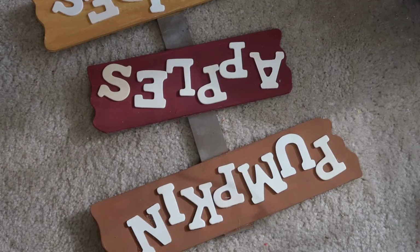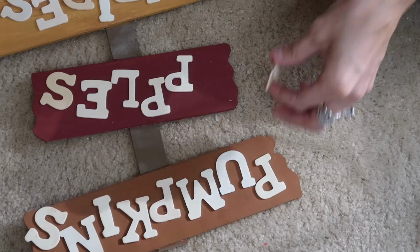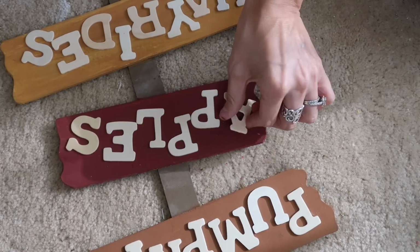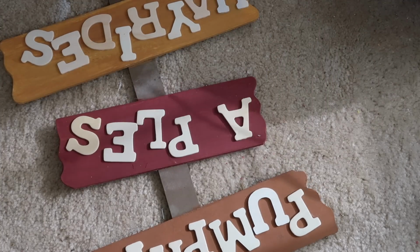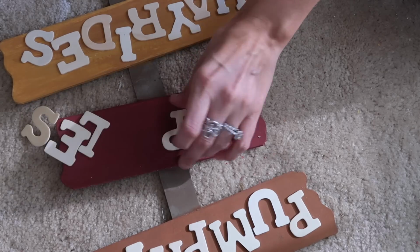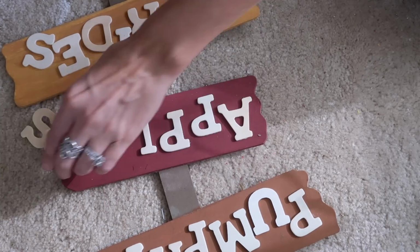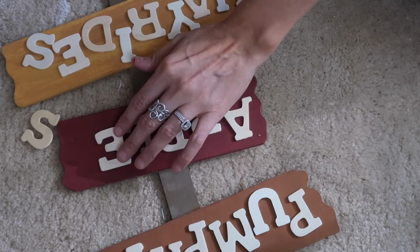I did mess up on the pumpkins. I should have put the P over because the S didn't have enough room and there was a little bit of glue on the end. So no worries. I totally know it's there, and there was no way I could do it without ripping everything apart, sanding it down, painting it again, and that just sounds like a lot of work. But you guys, that is definitely all I had to do with this sign.